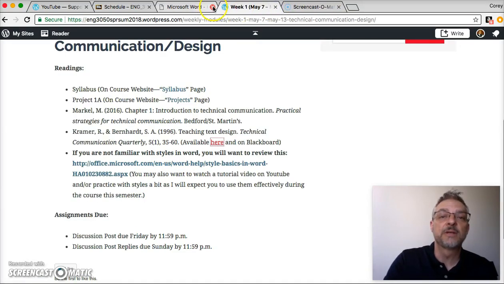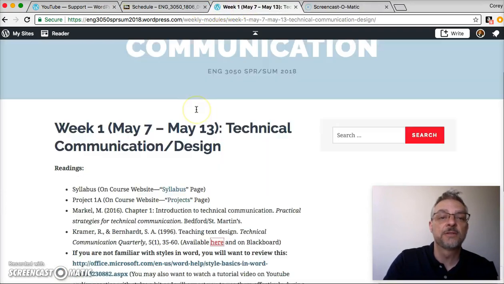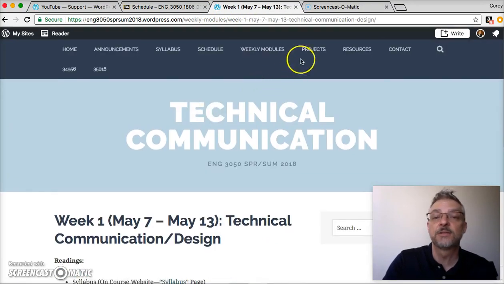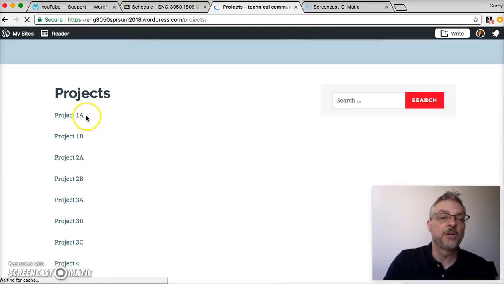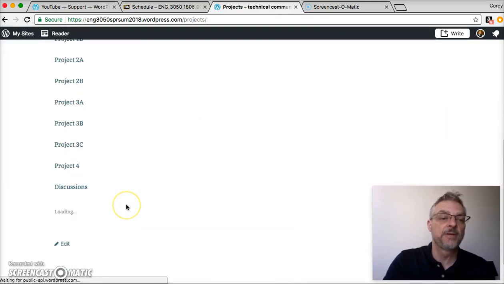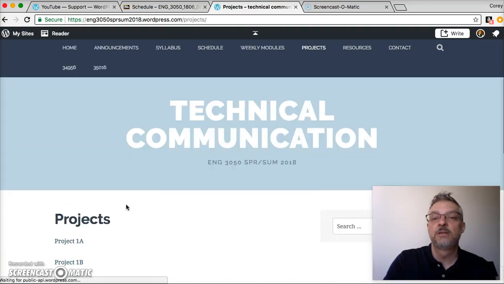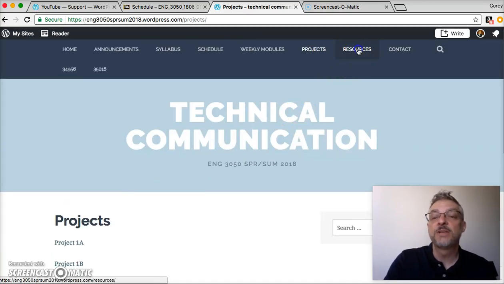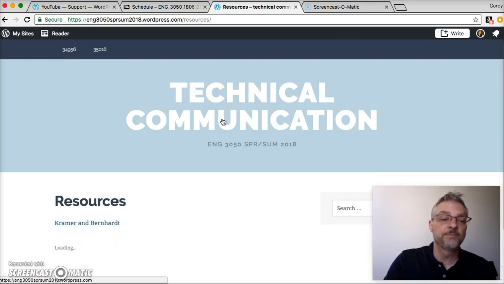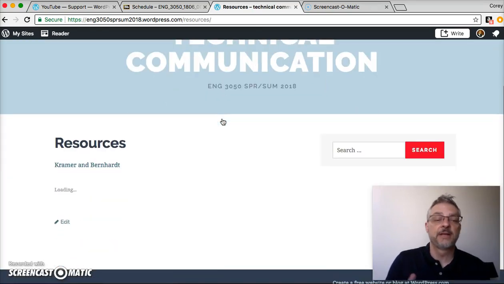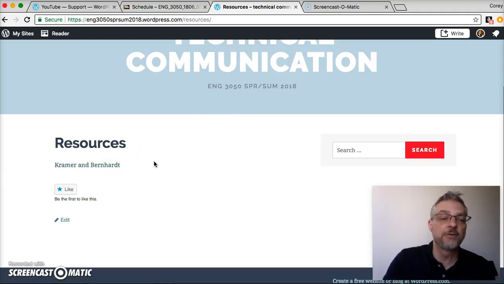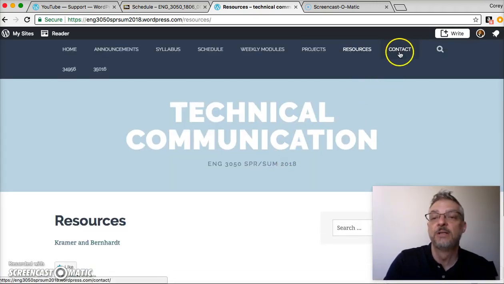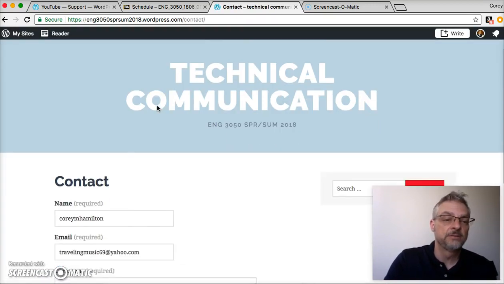I'm going to move some of these, and I'm about to lose a bunch of space. My RAM is not so good on this particular computer. Okay, so then all the projects. Here's all the project descriptions, all linked right here for you. They're all PDFs. Every single thing that you need to know about the course is right there. Resources is where you can come back and see whether I've posted the readings for the next week or any other things like that. They'll be right here on this tab as well. You shouldn't need to contact me, but if you do, here's the contact.